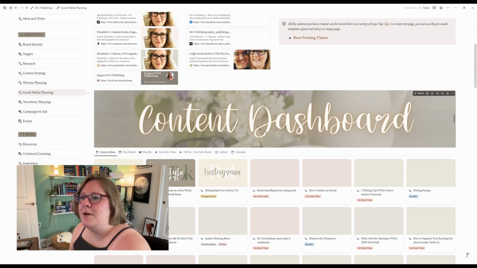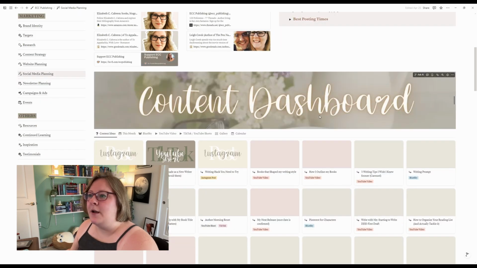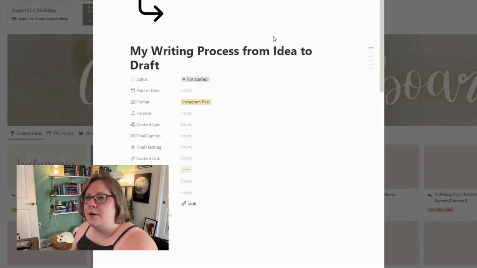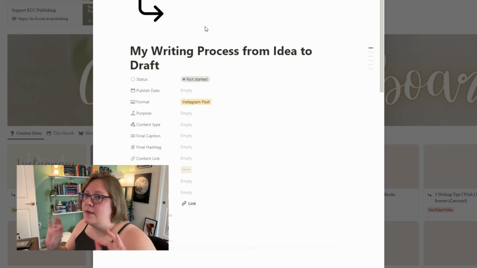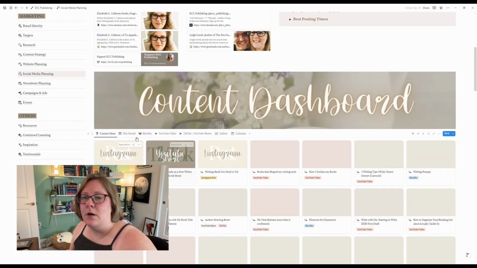The content dashboard, I'm just going to show you this. Basically, the content dashboard leads to all of what I've got going on. So I've got stuff under this month. Anything that I have listed under, I'll show you an example of what I mean. It basically pulls from these different tabs or these little sections here. So if I were to put a published date on, like today, for example, it will show up in my this month tab. So it's got the status of not started.